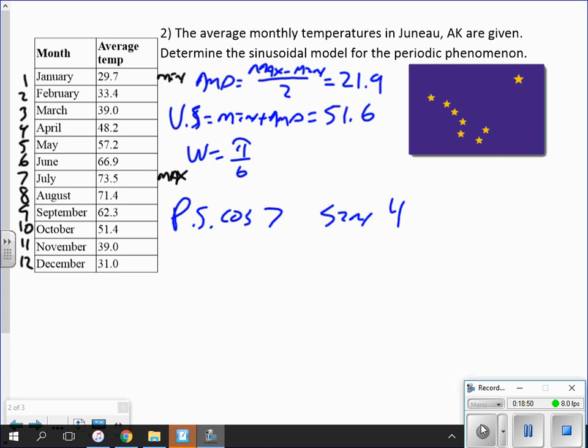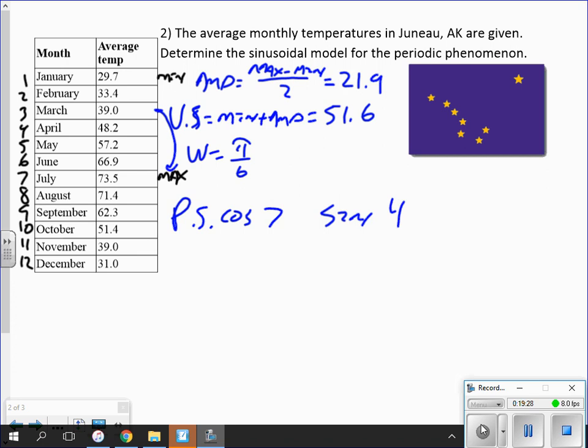Okay, normally, remember for the sine, the maximum value happens 1/4 of the way through the cycle. 1/4 of the way through the cycle would be here for the maximum. But we need to move it from here to there. We need to go from 3 to 7. How do you get from 3 to 7? You add 4. Because normally our maximum happens 1/4 of the way through for the sine. To go from 3 to 7, we have to add 4.